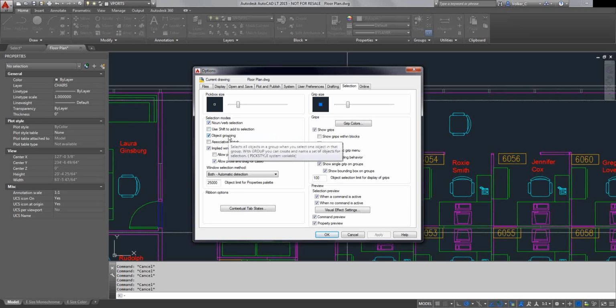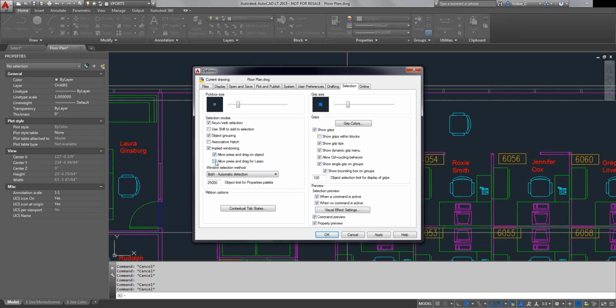There are also options to disable selecting objects as a group for associative hatches, and this is what Sean was referring to earlier, this allow press and drag for lasso. If you don't like that functionality and you just want to use the pick to select objects the normal way, then you would want to uncheck this allow press and drag on object function and check this.